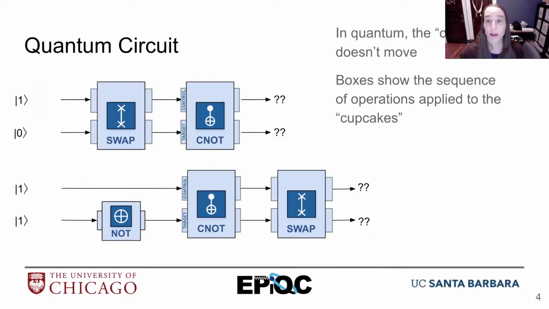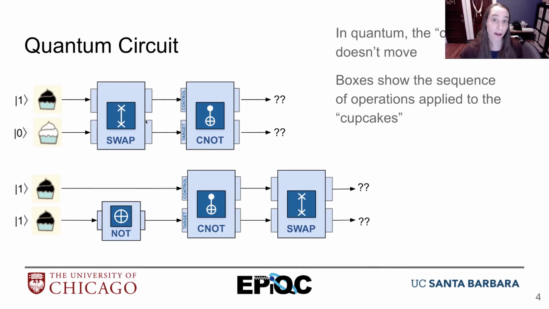So let's look at a real quantum circuit. Look at this. This looks a lot like the boxes you saw in the cupcake game because we based the cupcake game on real quantum operations. On the left are these symbols 1 and 0. All computers store data at the lowest level as ones and zeros, and all of the other numbers are made up of ones and zeros. So these chocolate and vanilla cupcakes are representing our ones and zeros. And so these real quantum operations can be applied, and we can actually calculate what the result is.